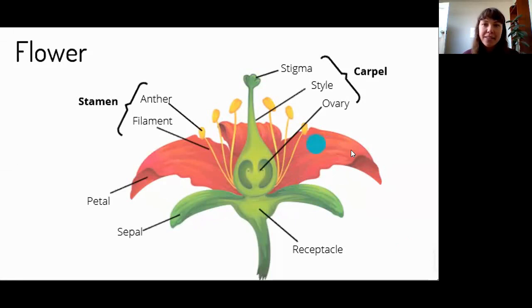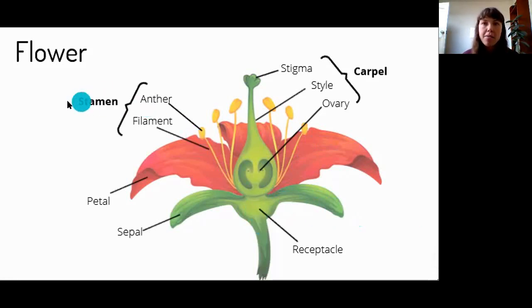Flowers consist of petals, and they also have the sepals. And these are both modified leaves that surround the reproductive parts of the plant. The petals are usually colourful or unusually shaped to attract pollinators. And the sepals are the floral leaves that surround those petals. And they're usually green, but not always. And sometimes they can be identical to the petals.